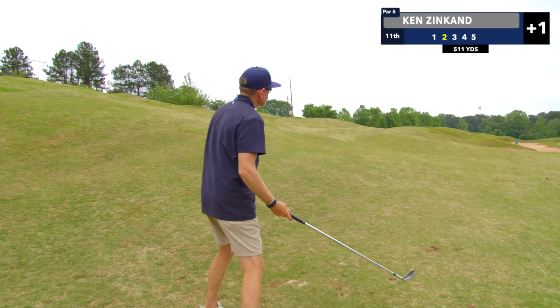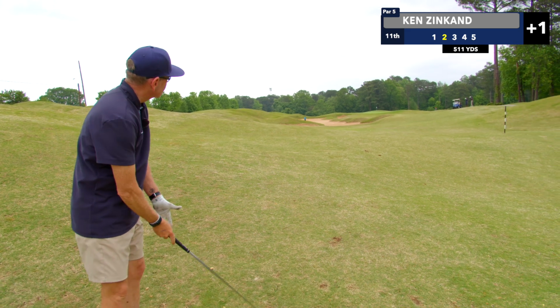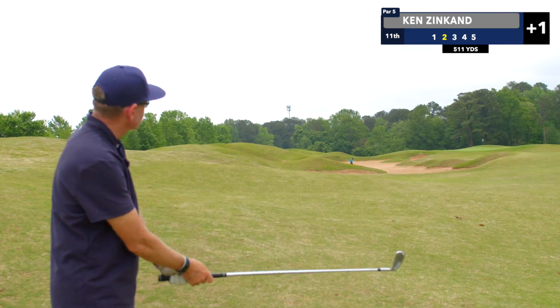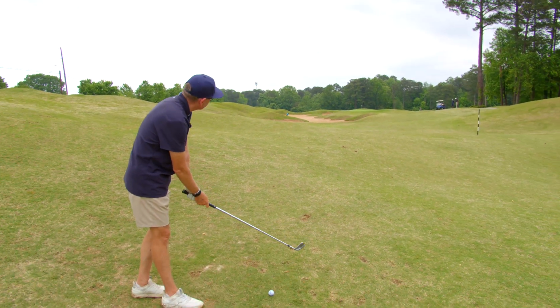So we're going to have to hustle here. We caught up to a foursome. They're going to let us play through. I've got 160. Going to hit a smooth 8-iron. Looks like I want to stay away from the left, so there's a ball up there about 20 feet right of the flag. I'm going to try and aim at that and draw it back a little bit.